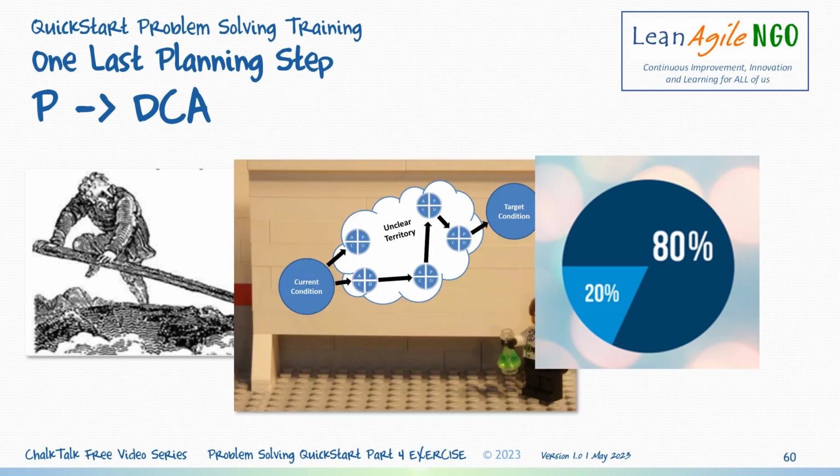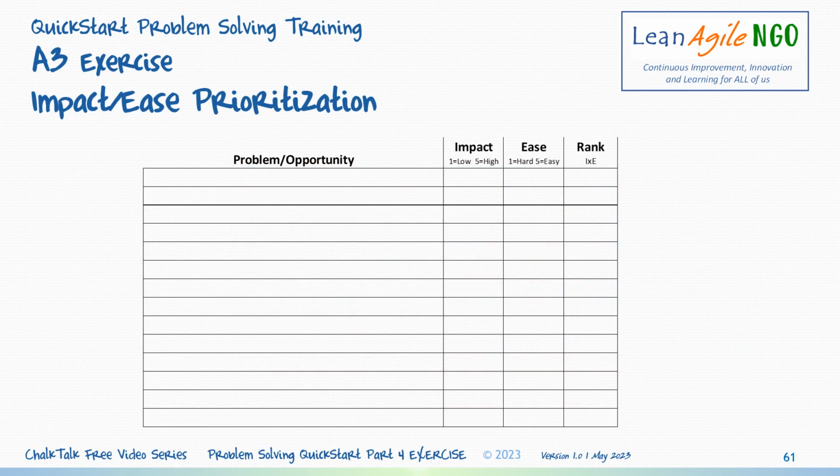The best root cause analysis means nothing if we don't design simple experiments to test and validate them in order to decide the right course of action to take. So now I'm going to share one simple approach to prioritization that I've used many times with great success. All you need is a large sheet of paper or a whiteboard and a pen. It's called the Impact Ease Matrix. Rather than explain this to you, let's do this together.